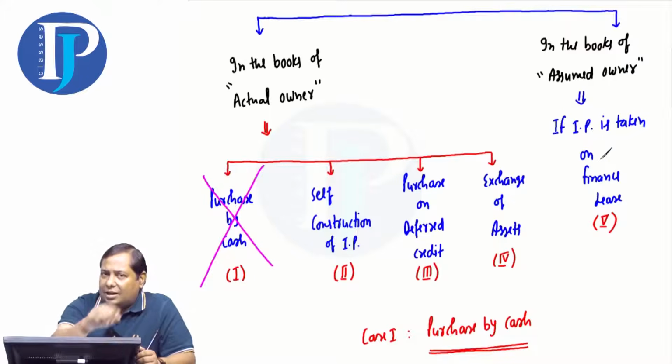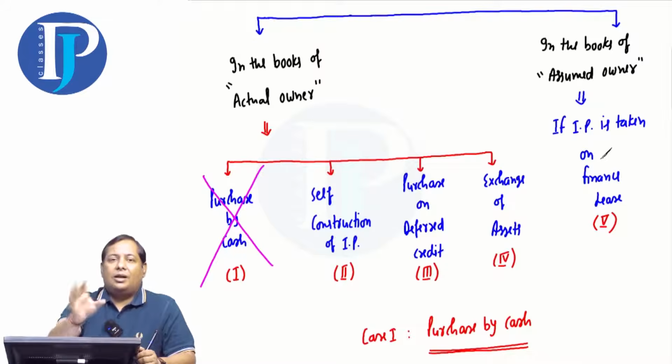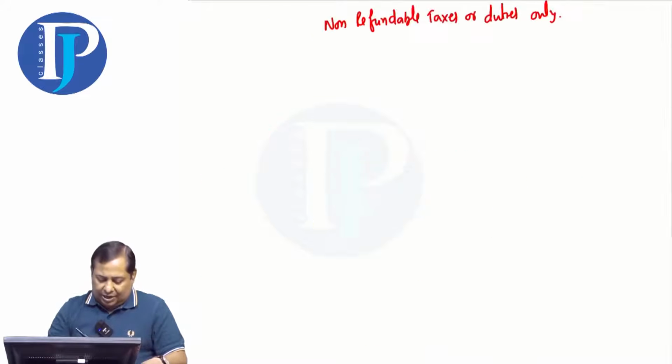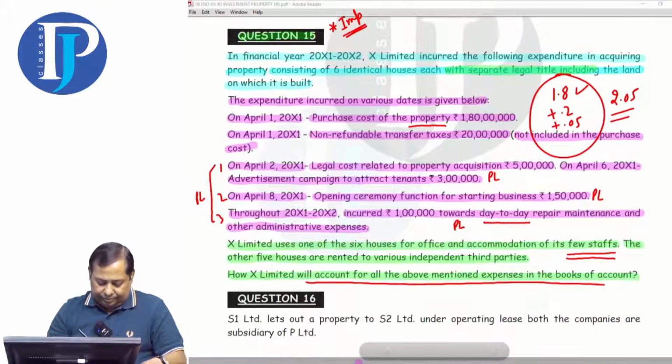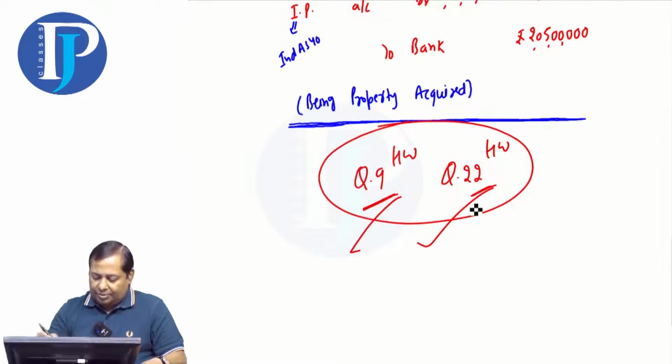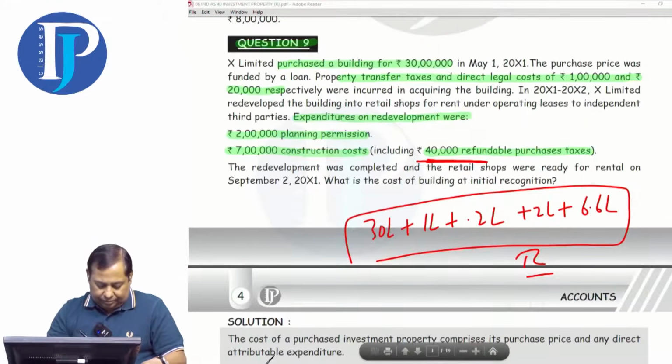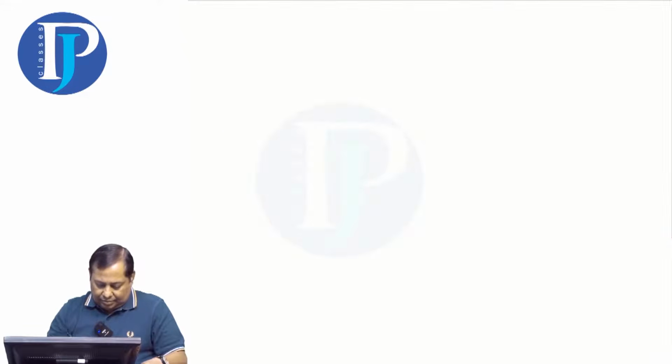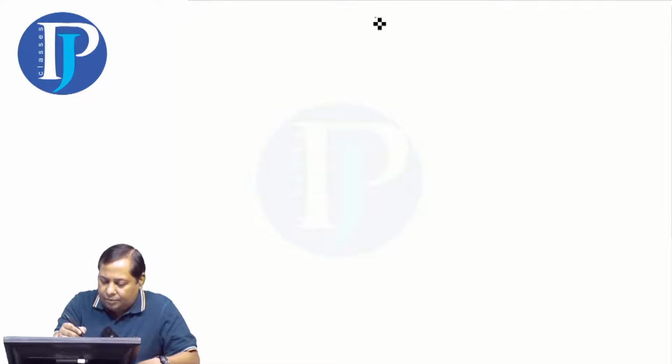We did a practical question in class, question number 15. And 2 questions were given to all of you students for homework, number 9 and 22. I assume you have done the homework, right? These were given for homework. I'm assuming you have done this. Let's start my lecture for today.